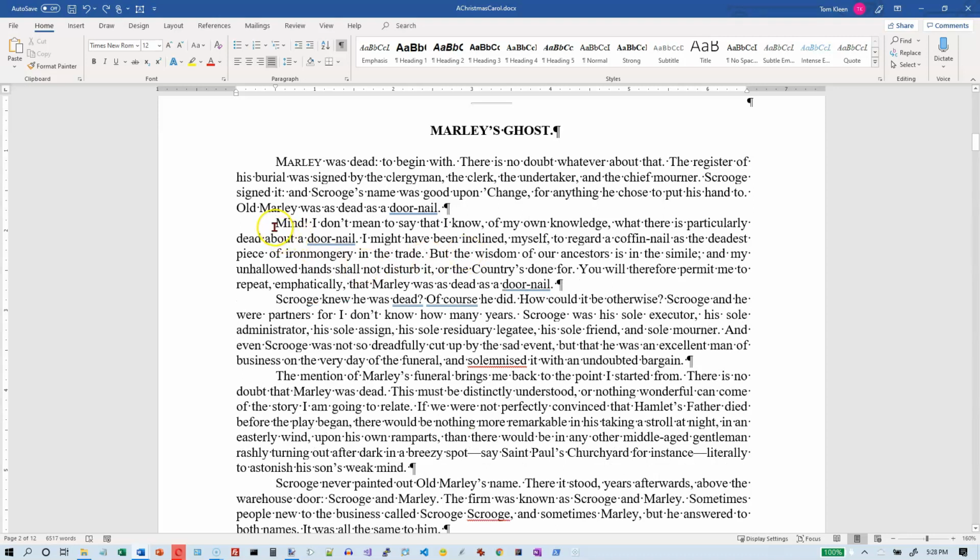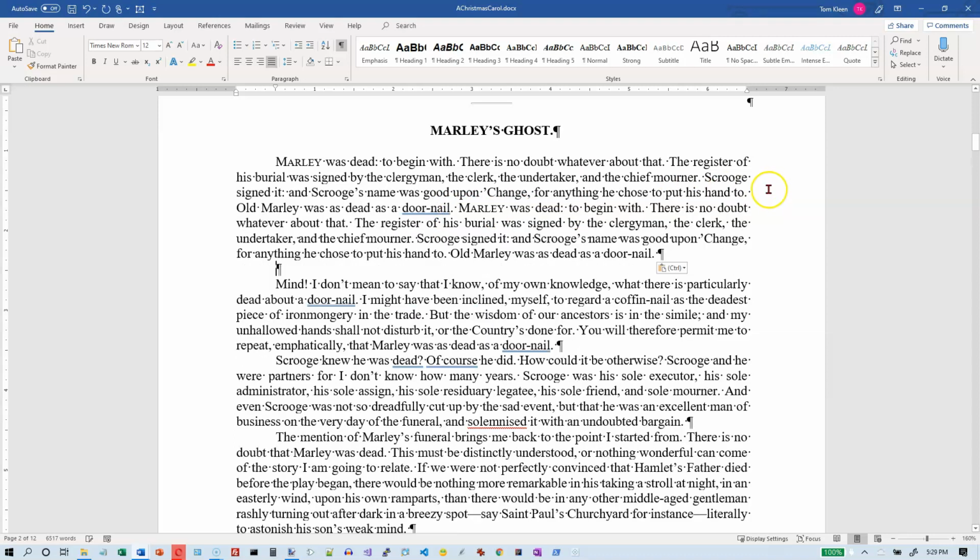Also, when I pasted those in, I was at the beginning of this paragraph, which is not the same as being at the end of the previous paragraph. If I click on the end of this line here, I can't get on the other side of the paragraph mark. I have to stay on the left side of it. And if I do a Control-V right there, then I'm in front of the paragraph mark, and this paragraph that I just had copied to the clipboard now gets pasted in along with its paragraph mark.